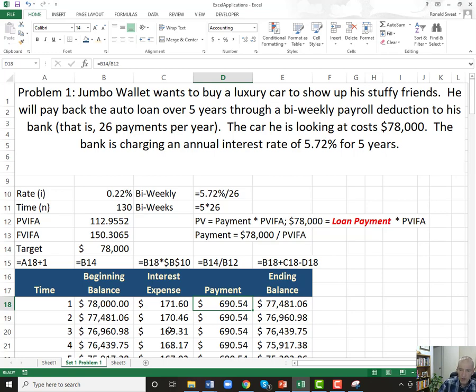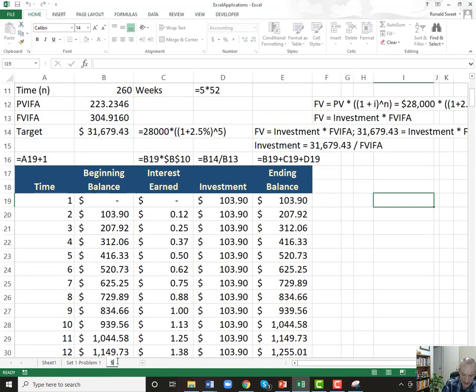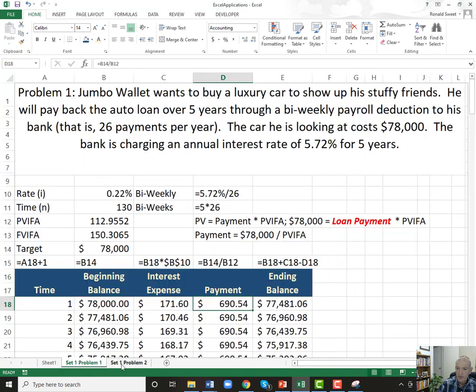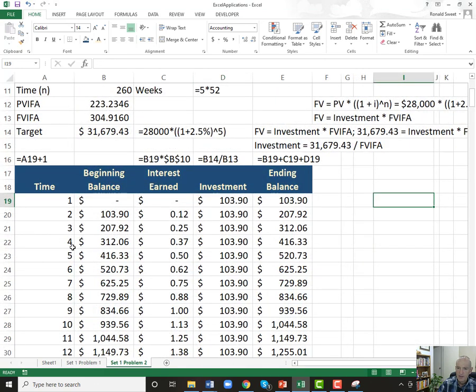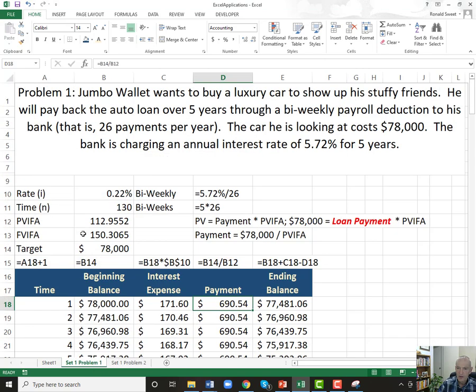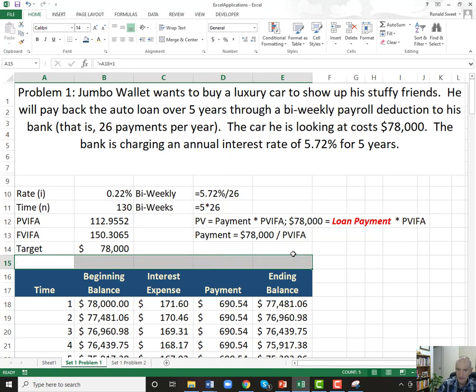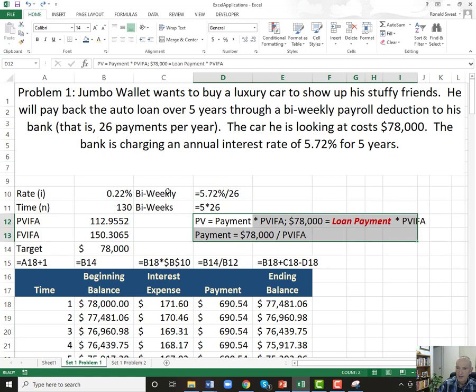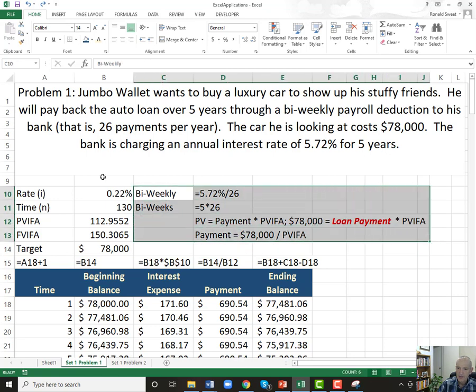So what have we done here? We've done set 1, problem 2. So you have 2 problems set up. If you built these, you should be able to use these to work the other problems, just like I did it. Just build them from scratch. Or if you have another loan problem, you could copy this entire thing and paste it to another sheet and just change it for your numbers. You don't need all these formula things here. You can get rid of those if you like. You don't need this stuff over on the side. You don't need to tell me all this stuff. Just have it set up here.